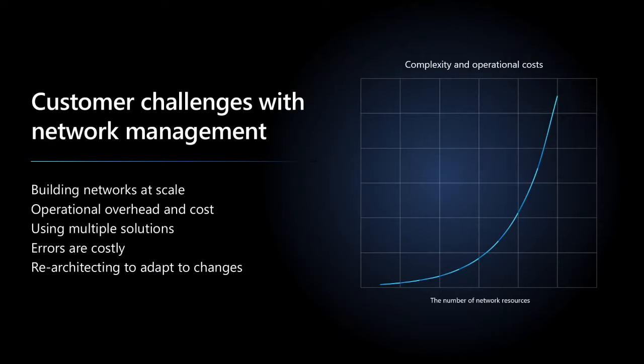Oftentimes, customers use a complex pipeline or some template to automate this process. However, this is not that straightforward for many customers, and managing and crafting them is also an effort. So this is where we want to help customers, meaning we want to help you manage a massive number of network resources and configurations. For example, managing thousands of VNets, NSGs, UDRs, etc. So this is the problem space that we're solving.